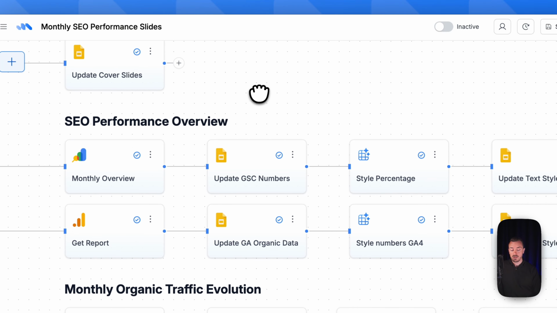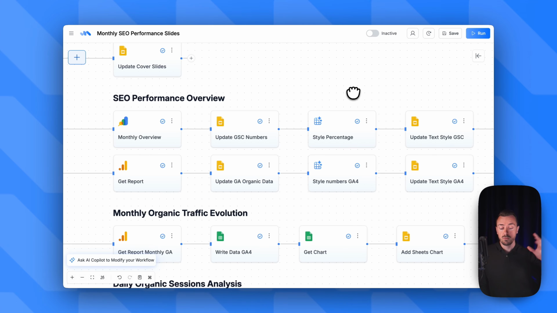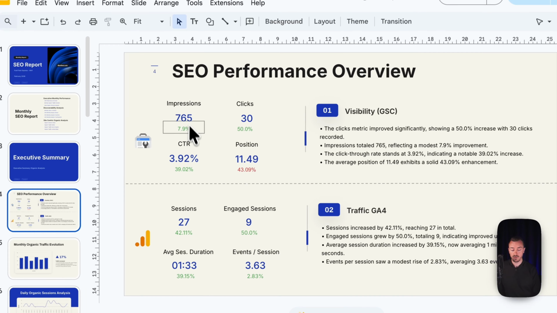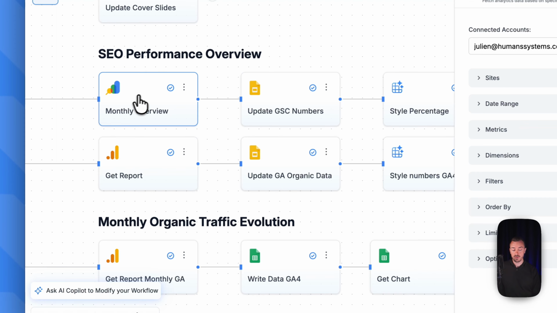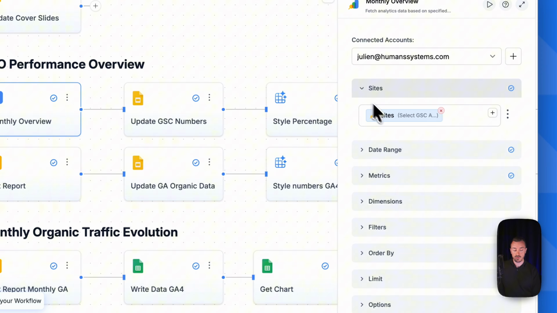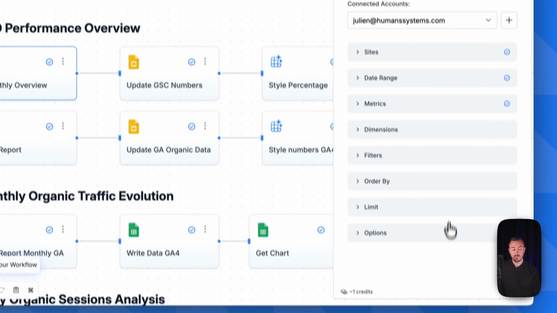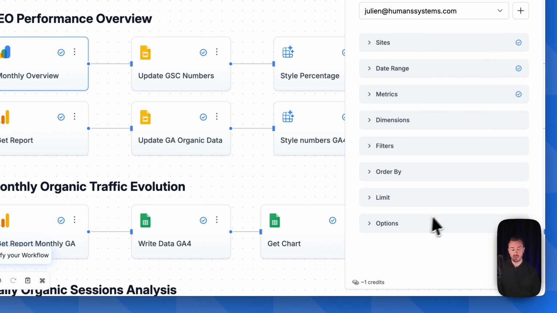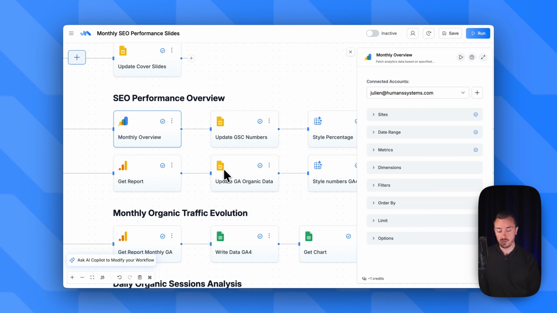In the automation, you can see that each line is a specific slide or piece of content inside that slide. So let's take, for example, the Search Console. We'll focus on the top part. First, the automation will pull the data from Search Console. It will use the Search Console account you mentioned in the setup and the date range that you set up, and we'll take a bunch of metrics: clicks, position, impressions. Everything is managed here through filters, okay? This is how we get the data from the platform and send that to the rest of the automation.